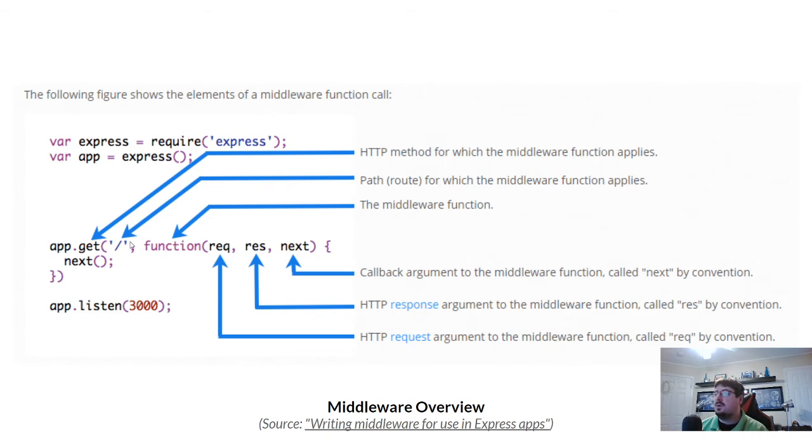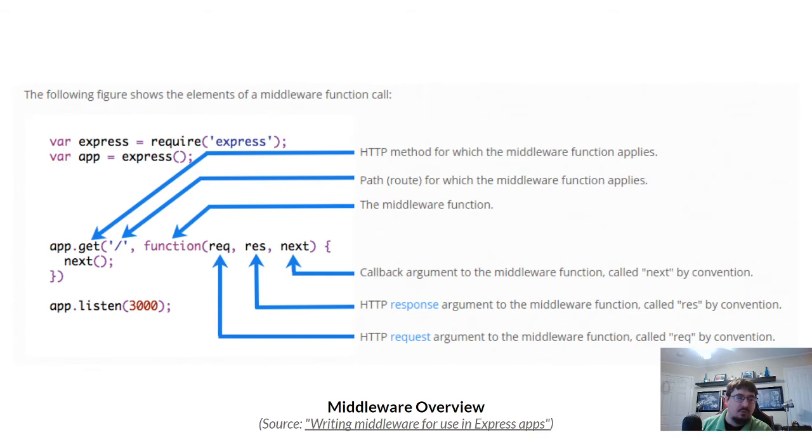So we're saying what path does this middleware apply to? This middleware applies to the home page route. You will notice that they say this is called req and res by default. It doesn't have to be called that. None of the three parameters have to be called req, res, or next, but that's the standard, so you can read the code.